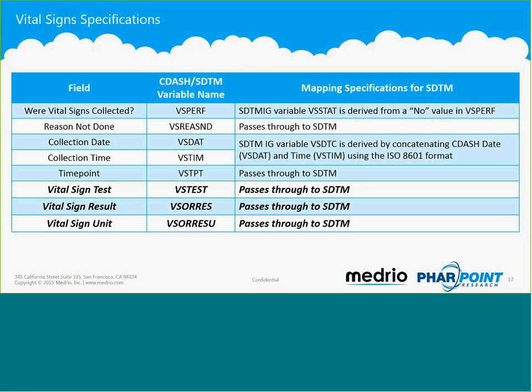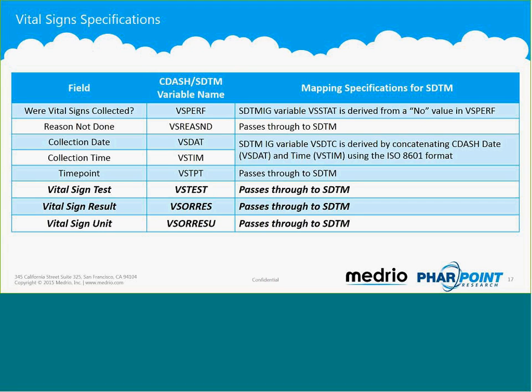It's not an issue. For example, VSREASND for the reason not done is a straight map with no need to manipulate. Look at dates and times. There's another perfect example where there are inherent differences in needs during the collection phase and the analysis phase. During the collection phase, they're typically done as separate fields, because in our vitals we have multiple time points being collected within a given calendar day, and you would not want to force a site to repeatedly enter the date. It's not needed, and it's also prone to error.